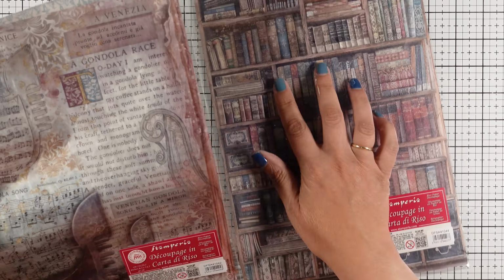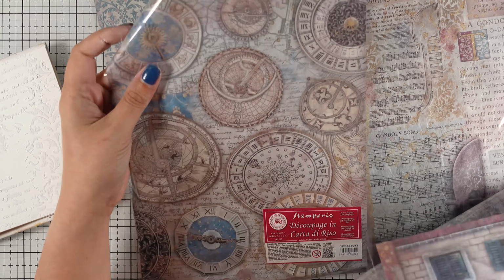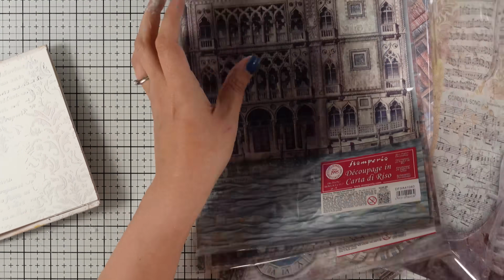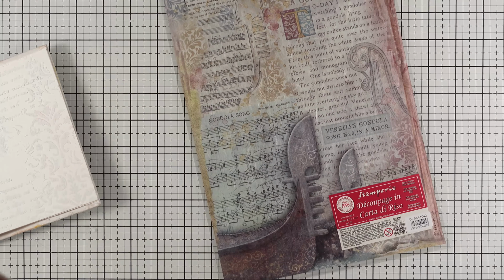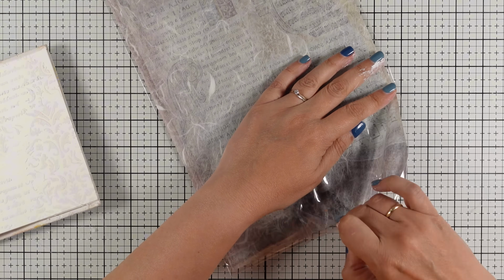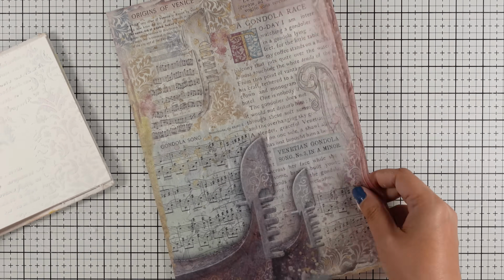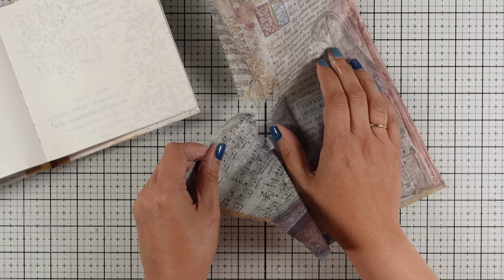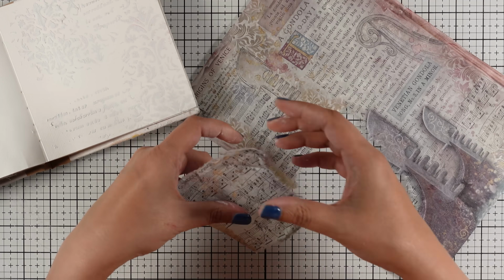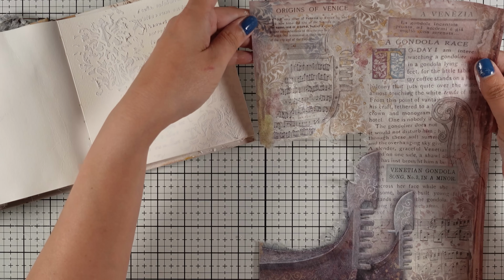So for the next step, I want to play with the rice papers from this collection. You can use any rice paper or pattern paper that you have at home for this step. And I decided to go with this one. Absolutely love all the different areas that you can play with. I'm just going to tear off a few bits and pieces from this rice paper so that I can stick it on my background. Again, I'm using products from the latest collection by Stamperia, but keep in mind that I'm trying to show you the steps in a way that you can easily recreate them with what you have.